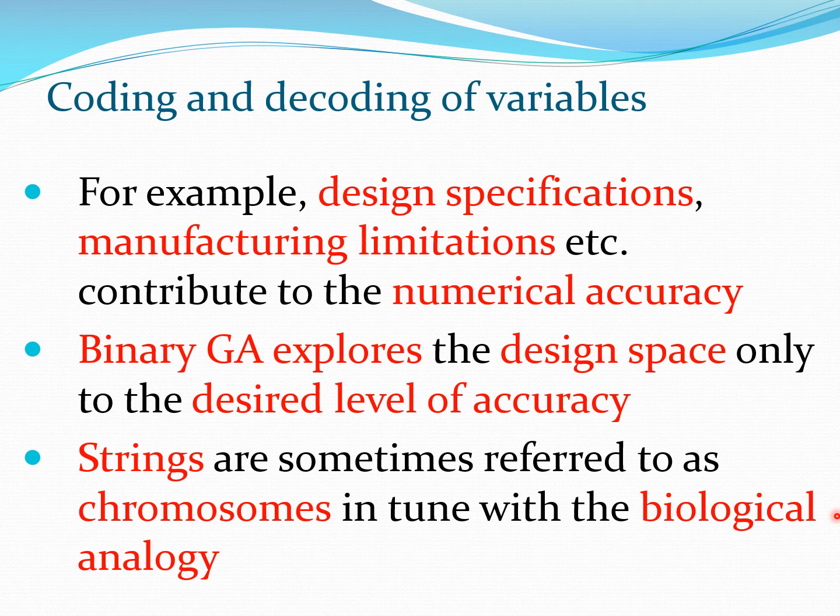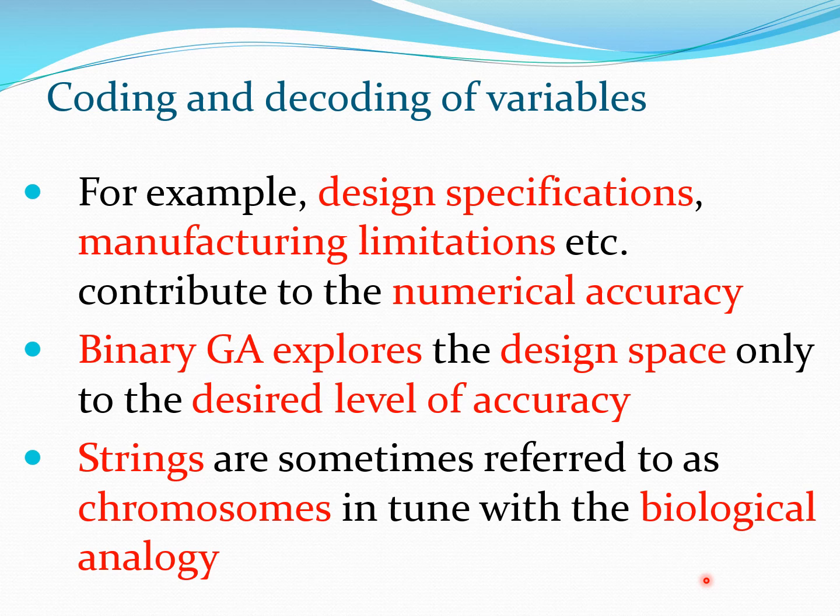Now, in many situations, there are design specifications, there are manufacturing limitations, etc., which contribute to the accuracy you require. Binary GA will explore the design space only to the desired level of correctness, which is predicted by this kind of quantization, and therefore you need to keep that in mind.